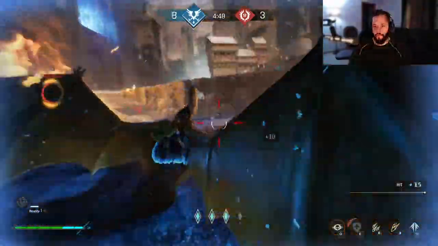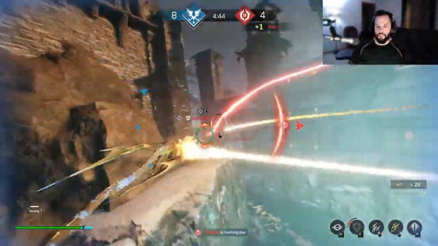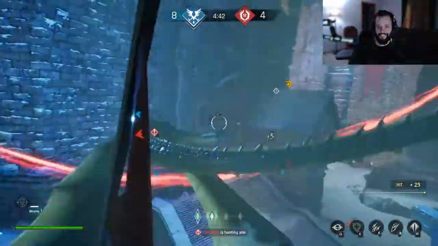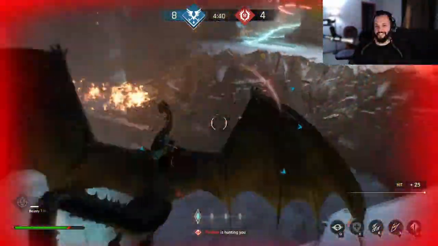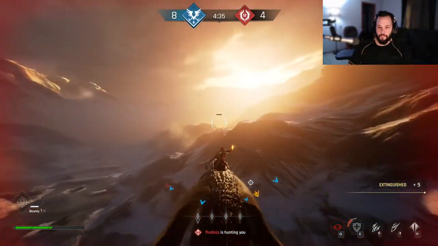We got this boy. We got him. Oh man, I'm just hitting everything there. The best way to dodge is hit a wall. Oh my goodness. Oh no. I gotta get out of here. Get my smoke up.